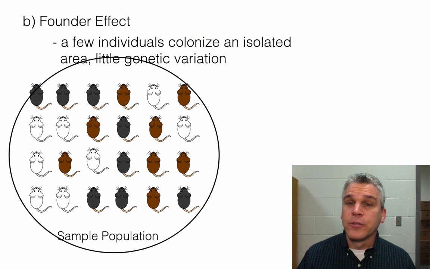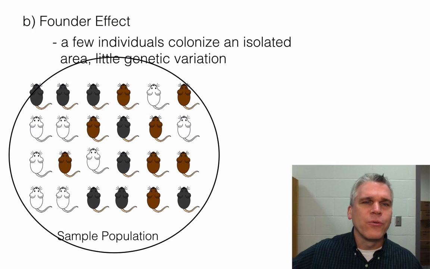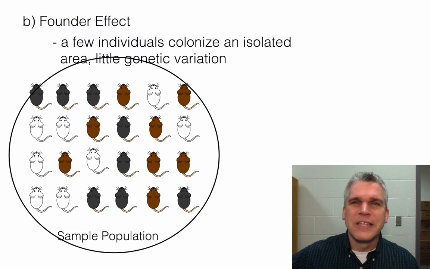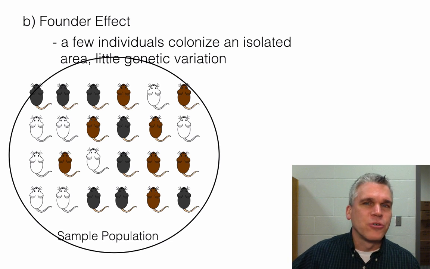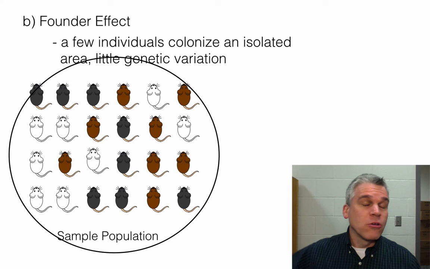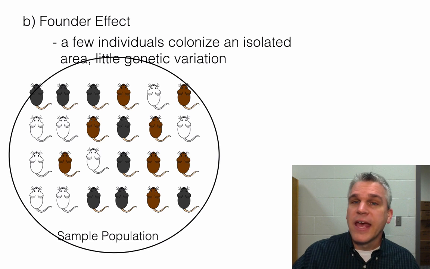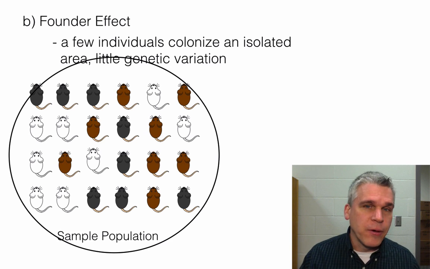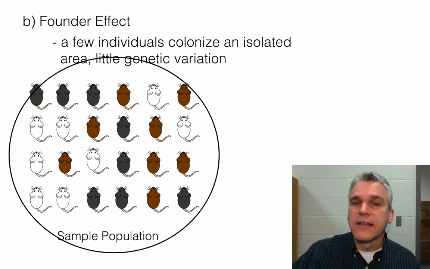Or animals can get caught on chunks of land that go floating down the river and out into the ocean. Now we don't see that here, but in some of these larger rivers, there are large chunks of land, some large enough to have trees on them, that go floating out into the ocean. And they could have various plants and animals on them. They end up on an island, and these individuals colonize that area.